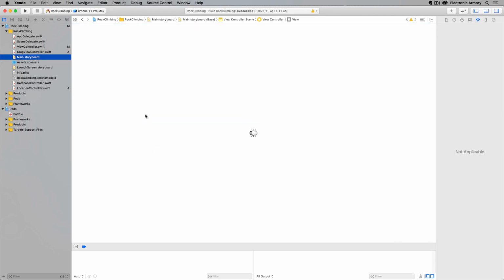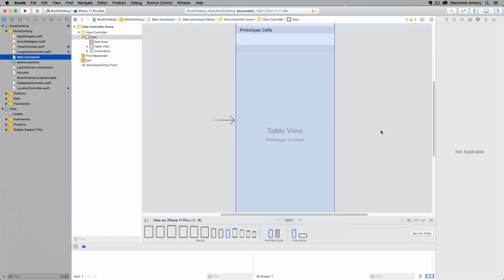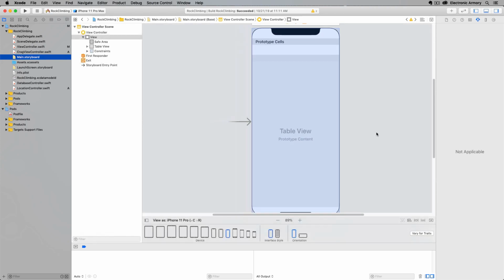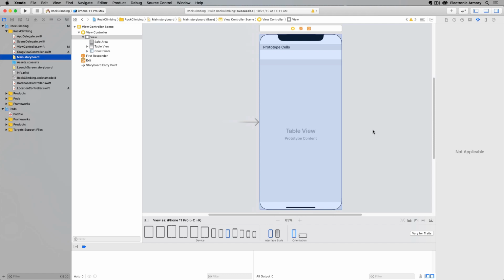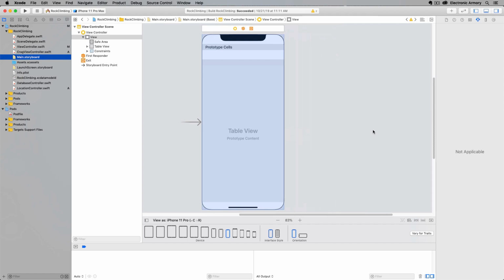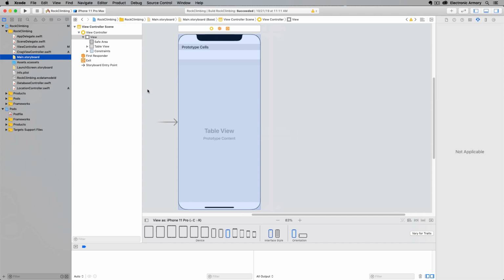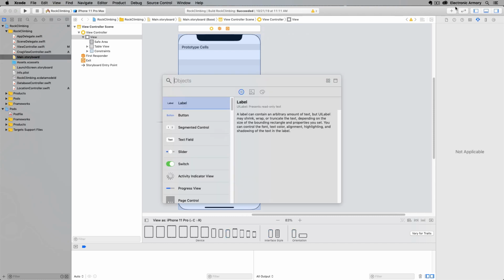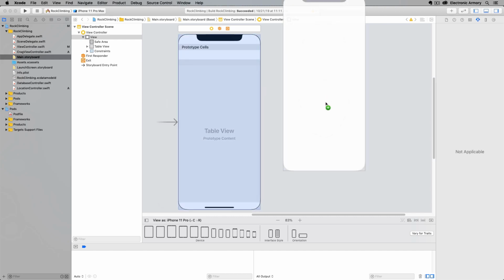Now to create the view for that view controller, I can zoom out a little bit holding Alt and mouse wheel, and then Shift mouse wheel, and I'm going to drag in a view controller with Command Shift L, or you can hit this plus button on the top right hand corner and type in view controller. Just drag that in.